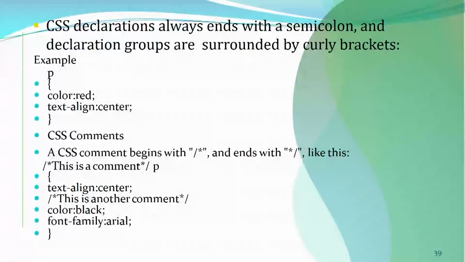So let's take this example. How are we doing it? We are adding p. We are overwriting the p tag. We are styling the p tag. So we are setting its color to be red and text align to be center. And how do we add comments in CSS? Simple, as we do in C and C++ languages, a slash followed by an asterisk.